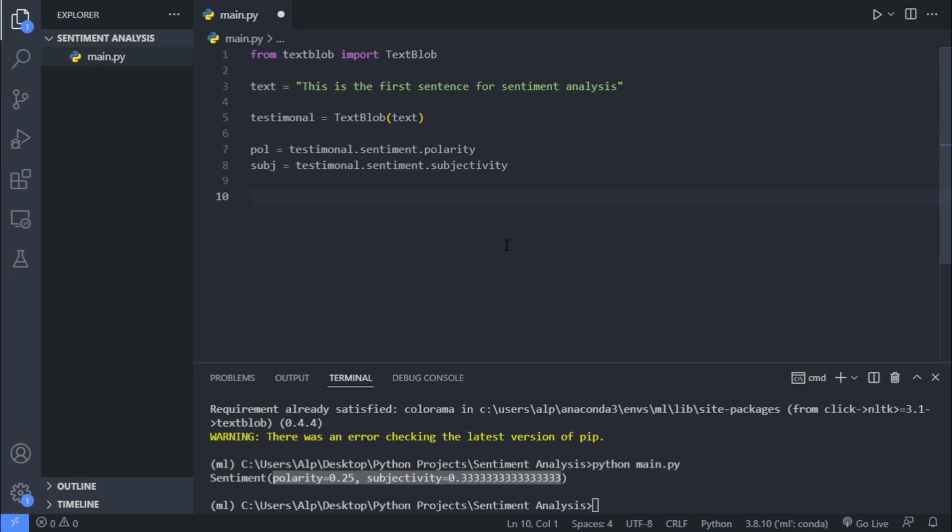Cool. Okay, so in order to have equal sections for each sentiment, let's assign anything below -0.67 to negative sentiment, and values below 0.34 to neutral, and the rest to positive. And for subjectivity, anything below 0.50 will be objective, and the rest will be subjective. Okay, so let's get to coding our if statements.